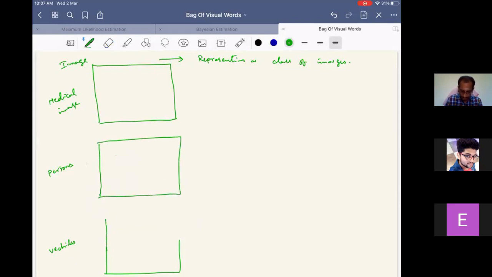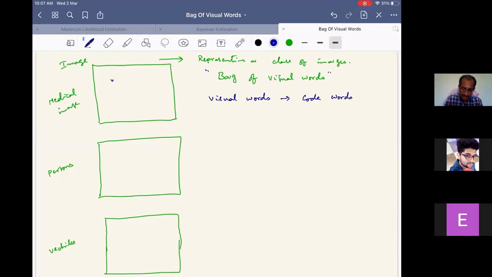The bag of visual words takes features from a particular class. Then we take the image, capture all its features, and correlate them with the features of different classes. Each class has some specific sort of features. If the features of our image match with one of the classes, we say that it belongs to that class. Right. As the name bag of visual words suggests, we first wish to look for visual words, or code words. From visual words to code words we will go. I will give the terminology for what we mean by these things.